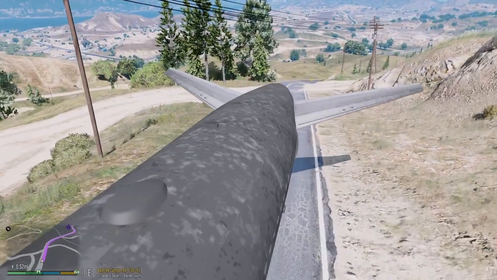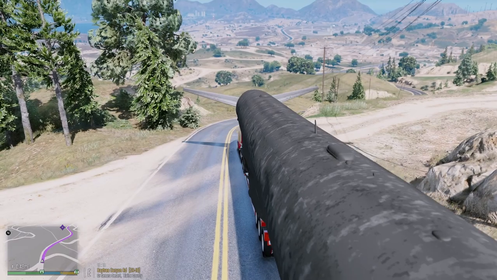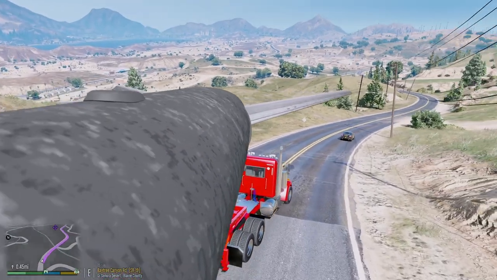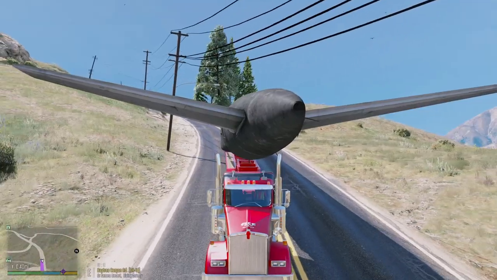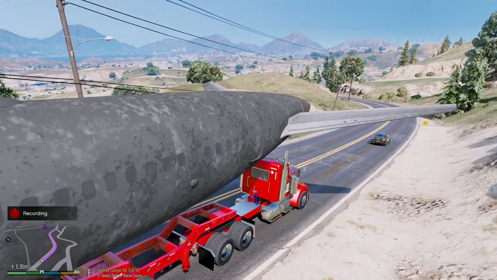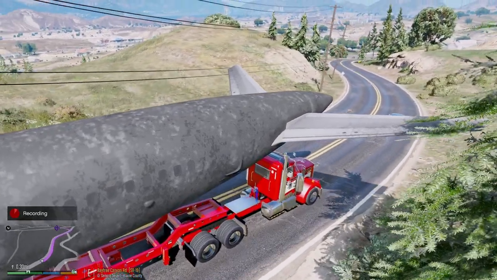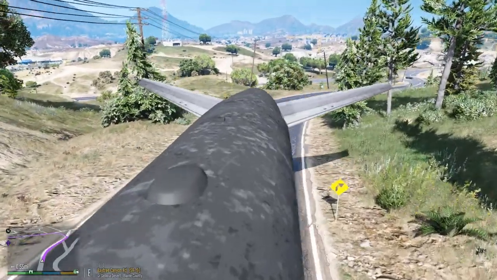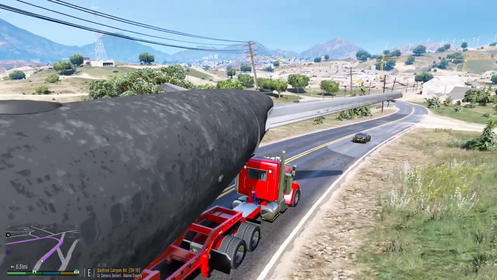This may be the craziest load we have ever towed. It's a random 757 going down the hill. Nothing to see here. And again, we gotta watch out for these telephone poles. Looks like we cleared it. We're doing really good. We have some more units down here blocking the road so that we can continue on our path without any interruptions.